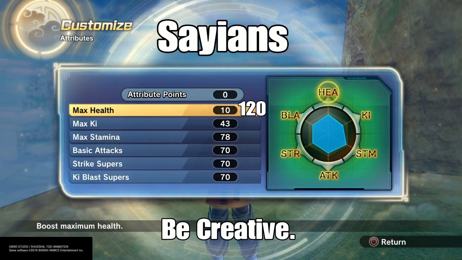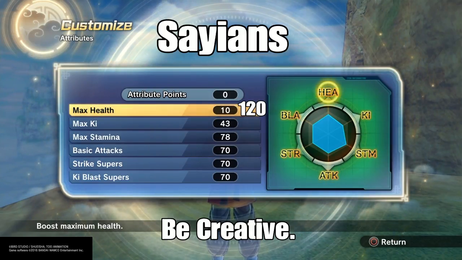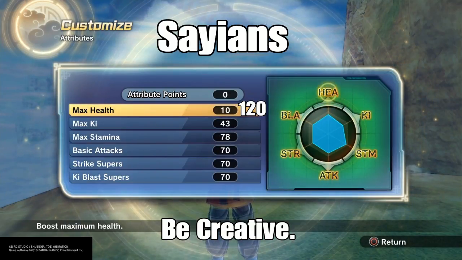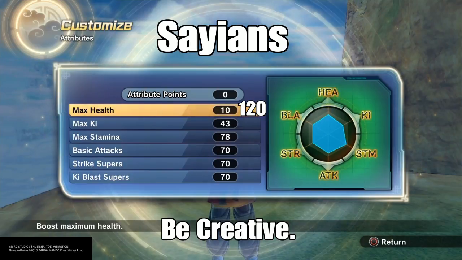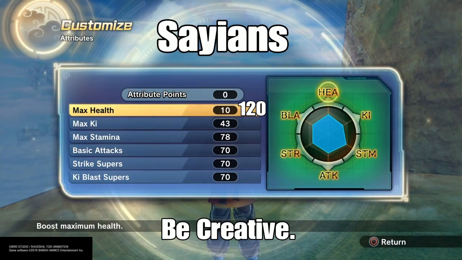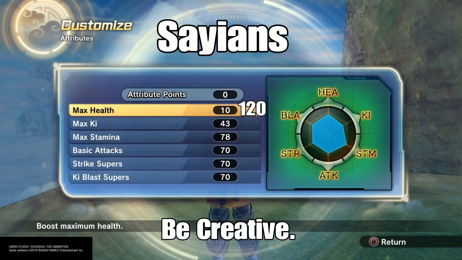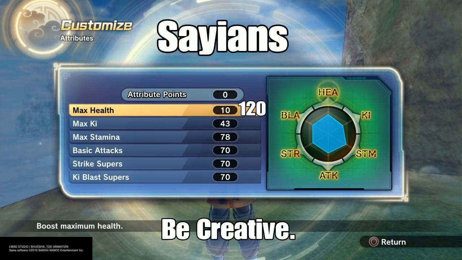But yeah. Okay. Now, Saiyans, your basic attack and strike supers are going to be the same. Depending on what build you are determines your Saiyan level strength. If you're my build, you should be 50. If you're your own build, you should be 60. I mean, like the medium build, you should be 60. And if you are the big buff version, you should be 70, right?